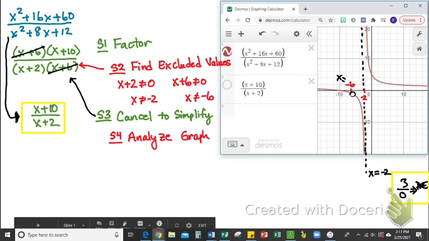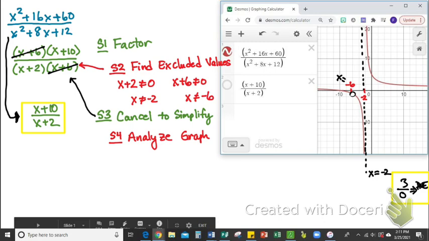The negative 2 is an asymptote. It's a line there. It's really not seen. That's why I draw it as a dotted line that separates our graph. That vertical line, that graph does not cross there because the graph or the function does not exist at negative 2. Now the negative 6, it doesn't do that. It's an open circle on that graph, which I had to draw because it's really interesting that computer programs, Desmos and other ones, do not have the ability to show the open circle on there. But that's an open circle there. So it's like a line that has this open circle right in the middle of it or on it at some point. And in this case, it's negative 6.